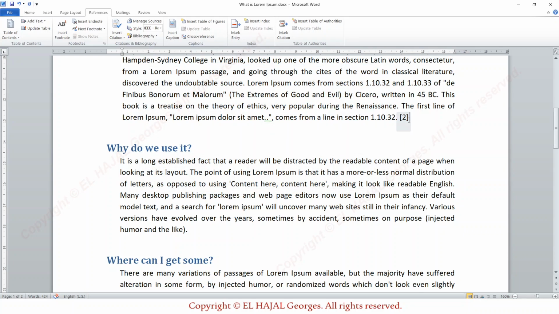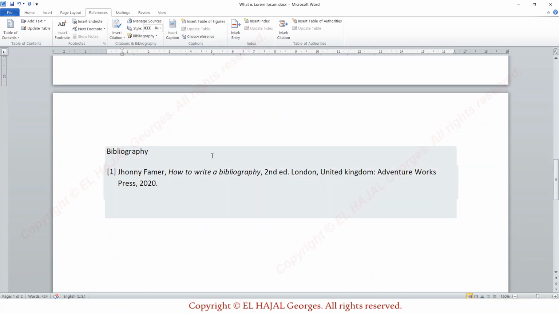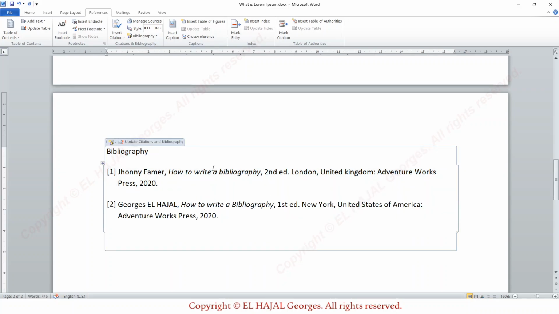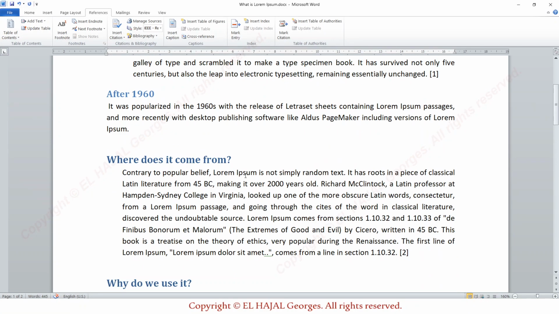Okay, now it says it's Sue. Now we go down to the bibliography, and of course we press update, and now our citation is added to our bibliography.